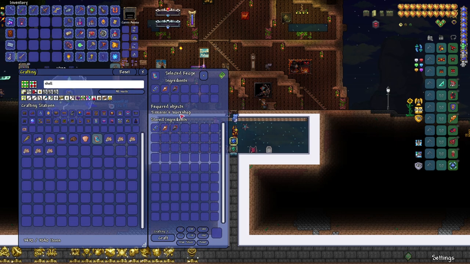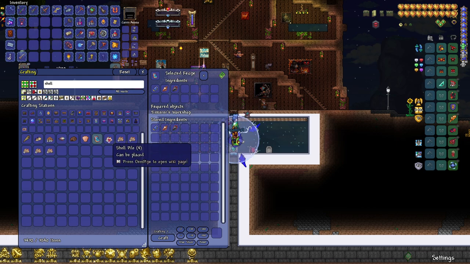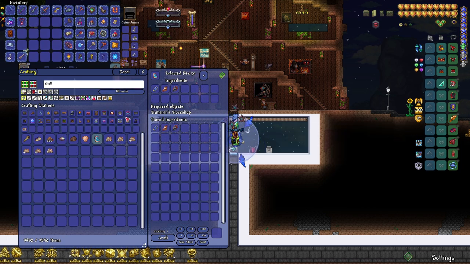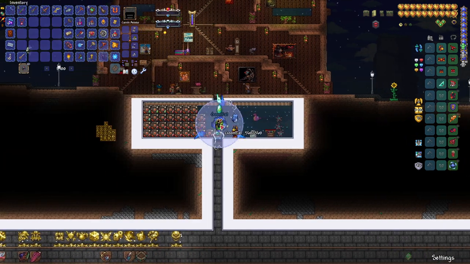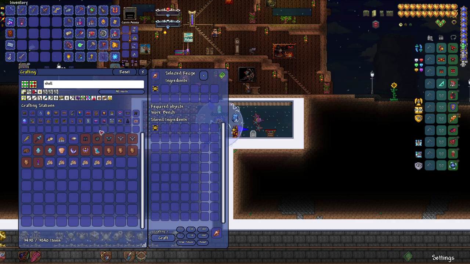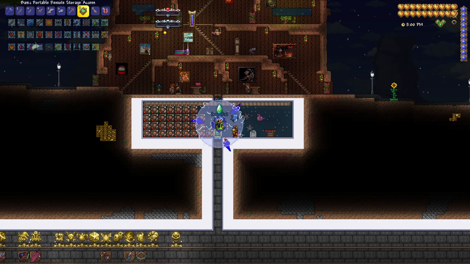Where do I need to go to? I'm fine with the regular cell phone. Yeah, shell phone lets you teleport to hell, each ocean, and home. And then there's an upgrade from the shell phone. I'm gonna take the Tinkerer's workbench out and physically craft it, to see if that might be the problem. Taking the stuff for the shell phone. Need the cell phone, magic conch, and demon conch.